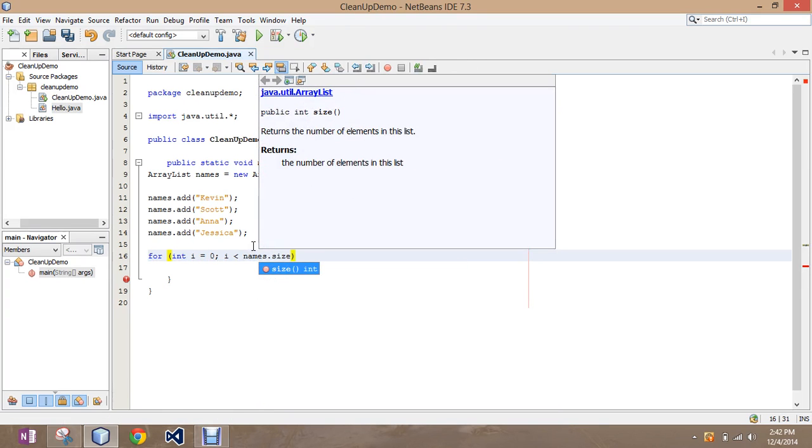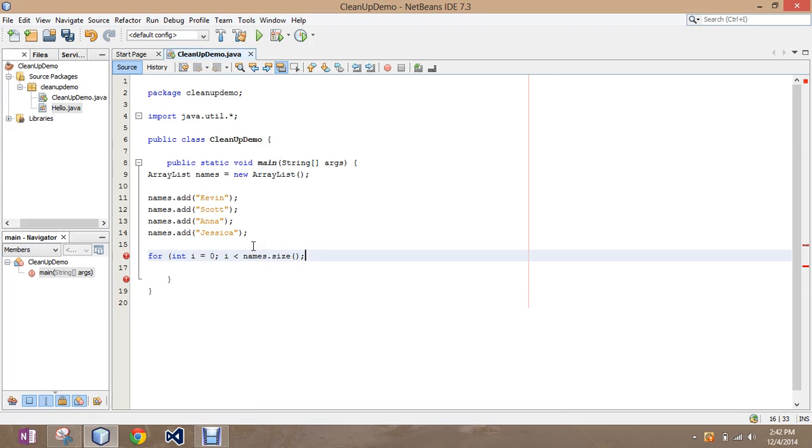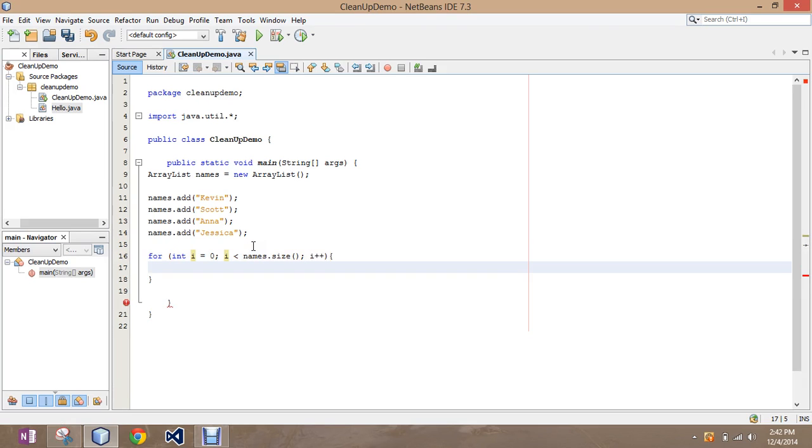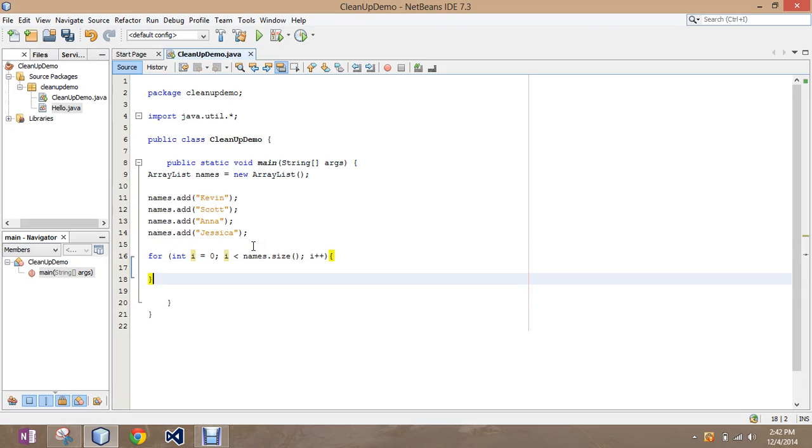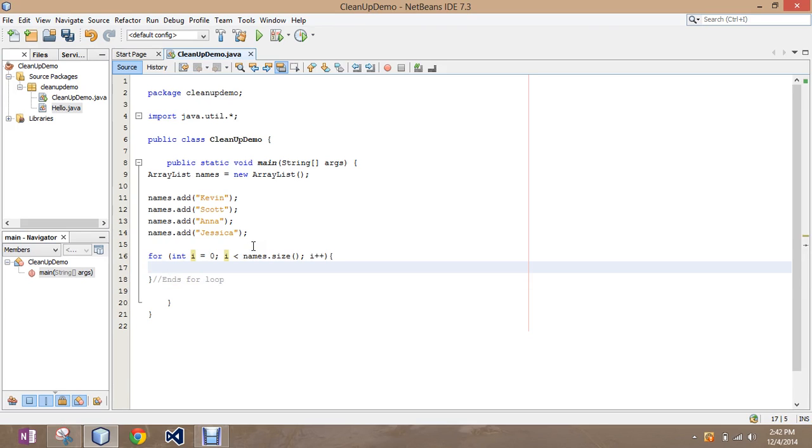Yeah, names.size, and then i plus plus. So the difference is that instead of length, we're using size. This ends the for loop. And here, we could just, I believe, do names of i.